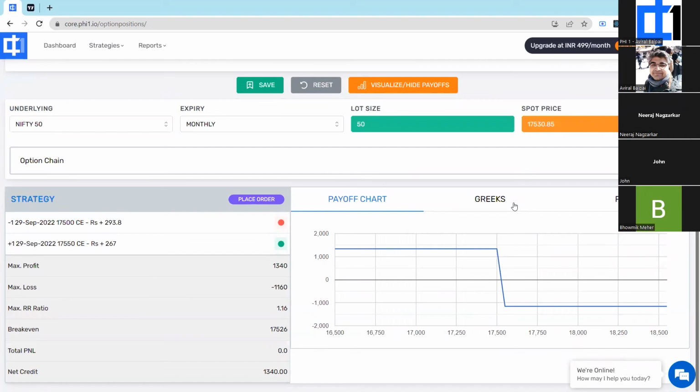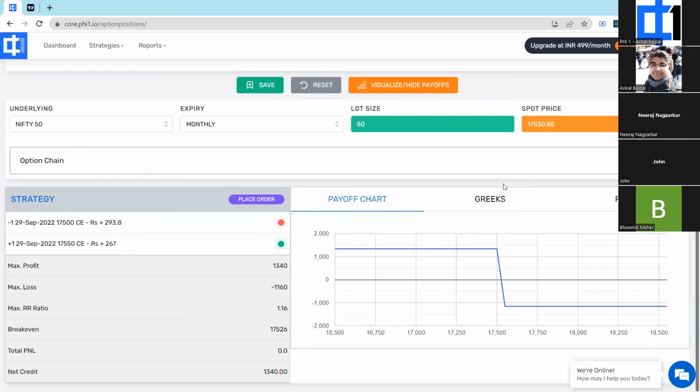Because there would have been some movement in the underlying, and therefore the premium of all the options would have changed. So I wouldn't recommend that you just add one more order to the current position unless you are completely sure of where the payoff is going. I wouldn't recommend doing that.